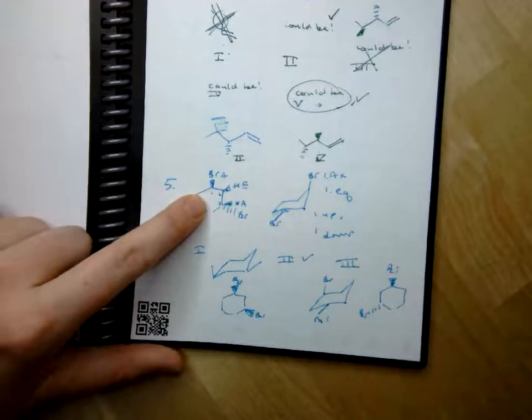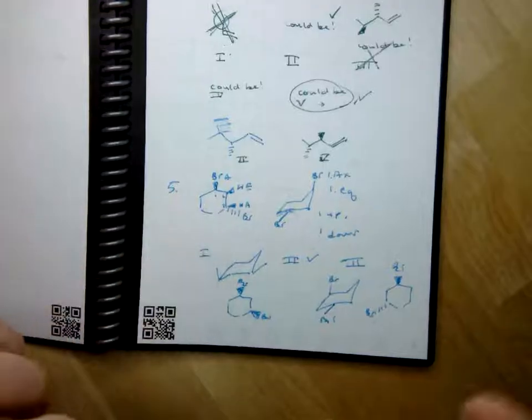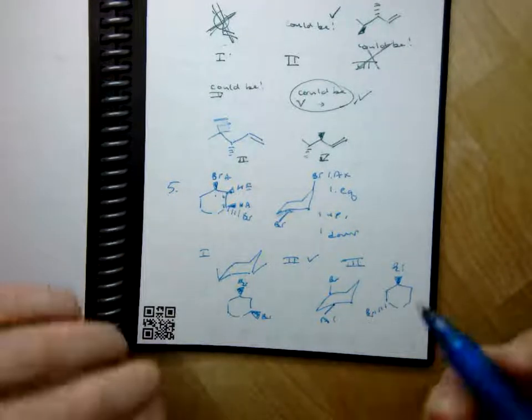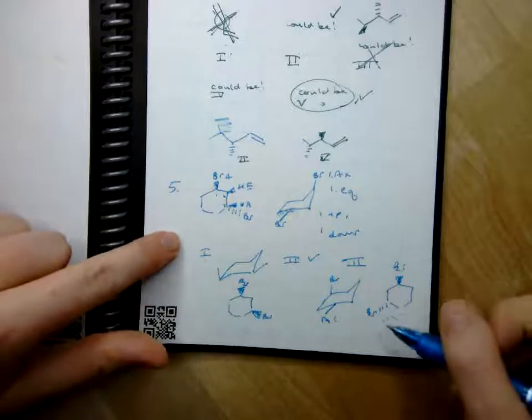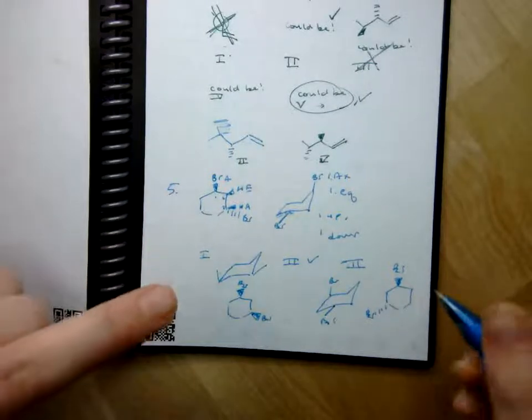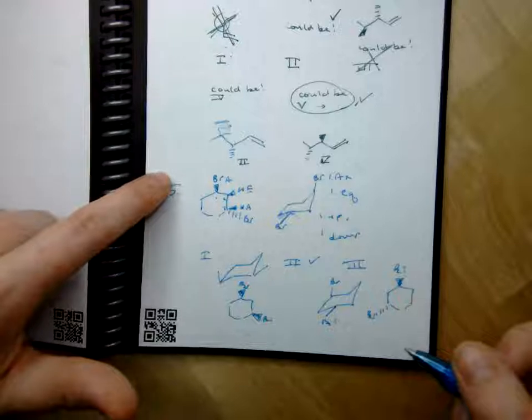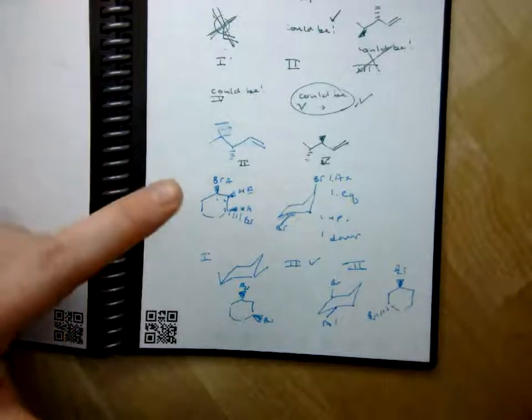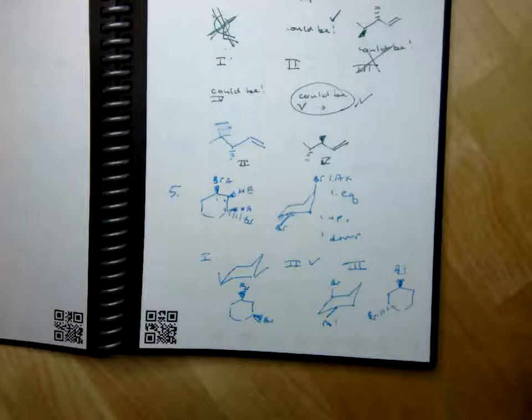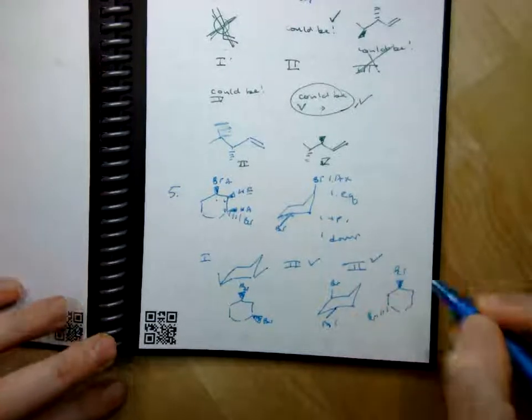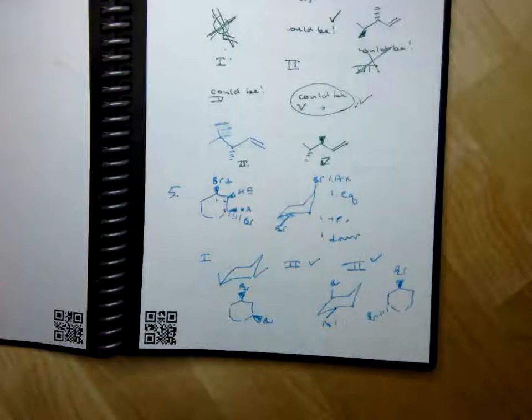Now, I did not specify an R or S configuration in trans 1,3-dibromocyclohexane. So technically, both of these enantiomers are trans 1,3-dibromocyclohexane, but that kind of tripped me up for a second initially. But they both are correct. It's just that they're enantiomers of each other. It just so happens. I was like, wait, that's not the same molecule. So I think 2 and 3 both fit the bill of trans 1,3-dibromocyclohexane. And that's why we need R and S configuration so that you can tell which one of these is which enantiomer, right? I think it would be different enantiomers.